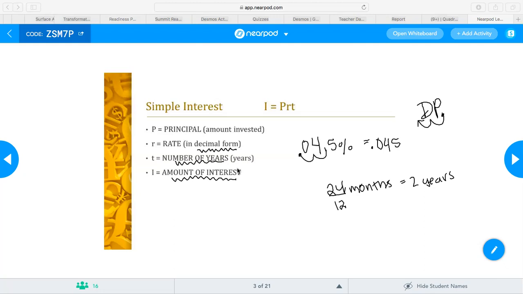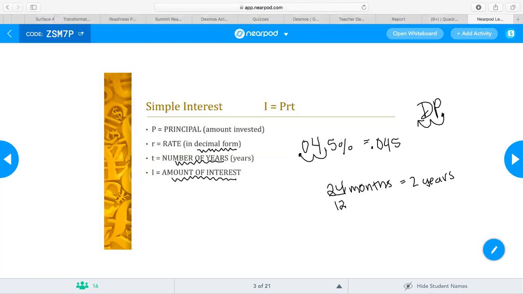So, Trip, I'm gonna use you the whole time. So I went to the bank of Trip. I borrowed $10,000. After 5 years, I had to pay him back, but I had to pay him back with some interest. So $10,000 is how much I originally borrowed. But let's say I had $500 extra. That $500 extra I had to pay him back is the interest, the amount of interest. Okay?